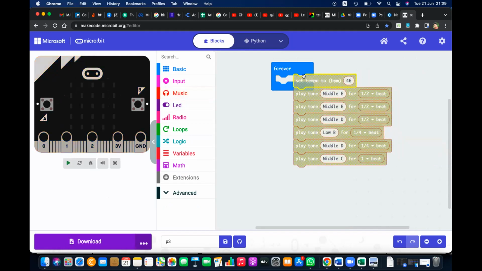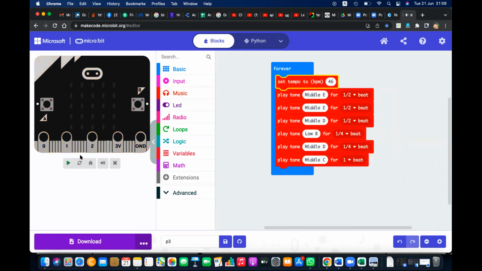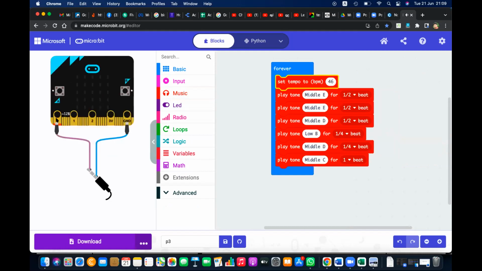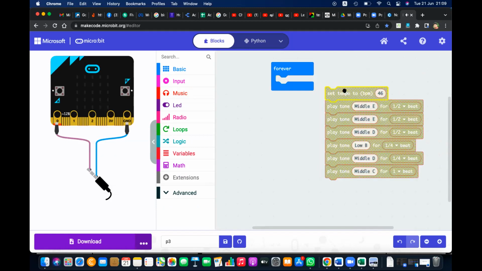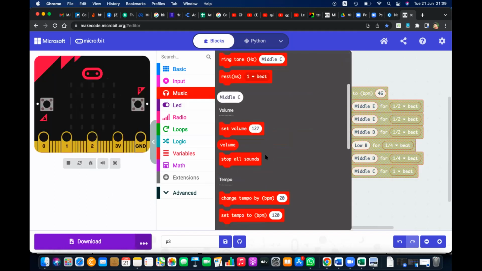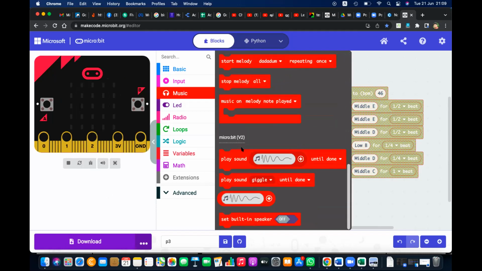You can use the GND pin and 0th pin, then connect audio like this. Okay. GND and 0th pin, then you can connect this to the speaker. So that is the advantage again. It's very, very easy to customize. Right? Those facilities are there in the music section. So you can try the other things, right?